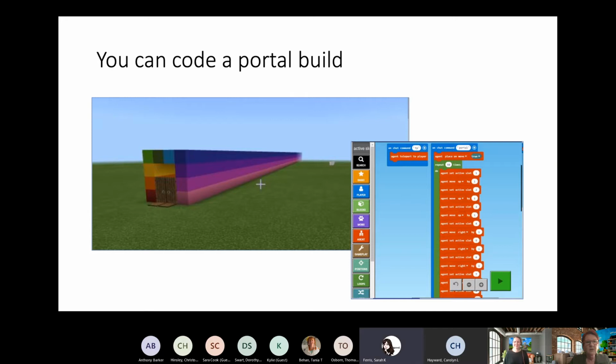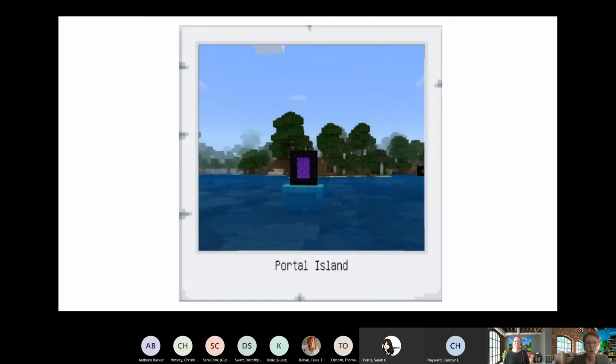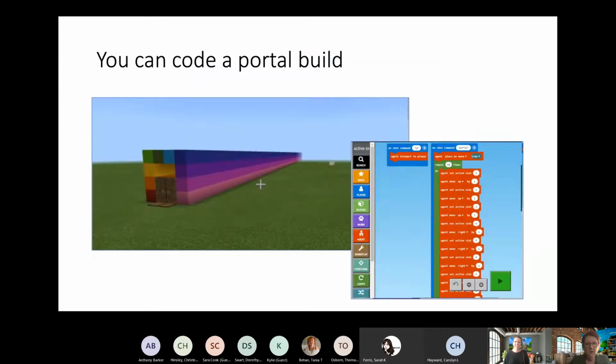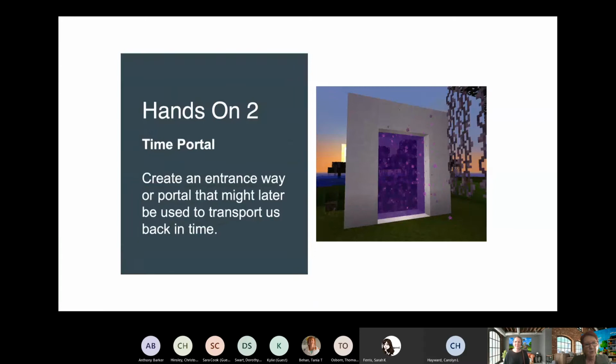And this is you could code a portal. Now, when we come up to a webinar on coding, you can get the agent who operates to demonstrate code in the world, to act code in the world. This was the code that was built to build this amazing long portal as a coded space. So this is a very extensible task. It can be as big or as small as you want, and it's just a place to get started. And it's a cool thing to do.